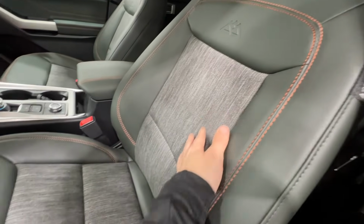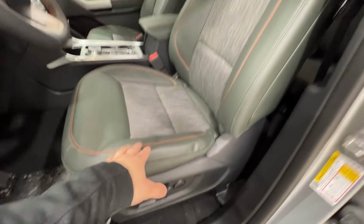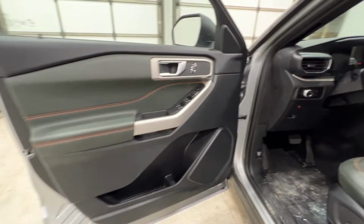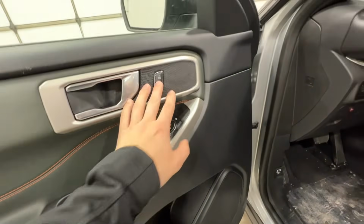And we even have some gray sort of denim look here with the insert on the seat. We have full power adjustments here for the seats, and they're also heated as well. So again, very comfortable, very, very cool looking seat. If we take a look at the door panel, nice green leather as well as some more of that orange stitching. Of course, everything's power operated here, as well as lots of storage.